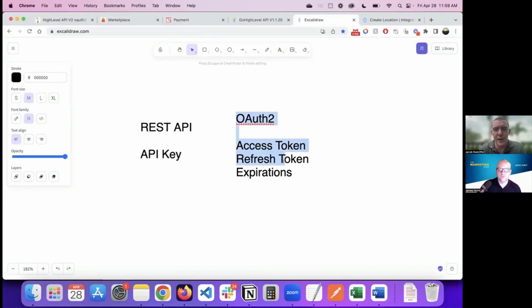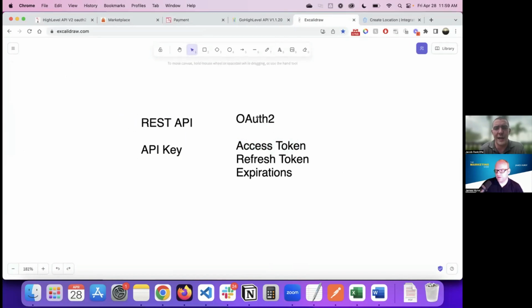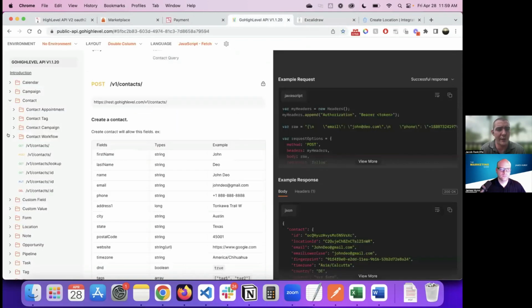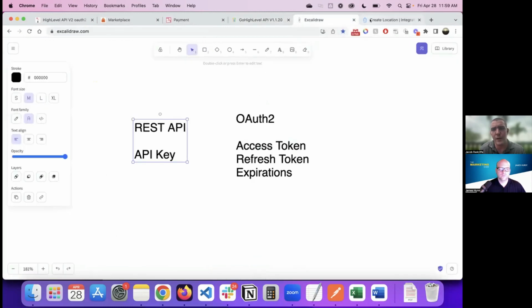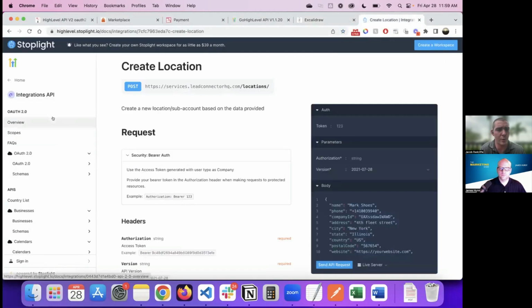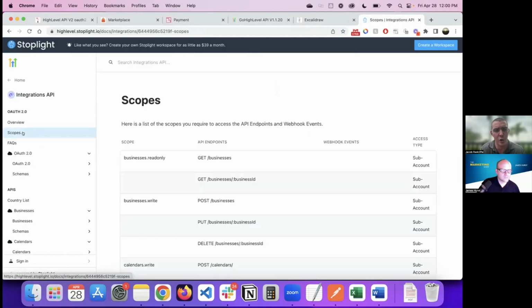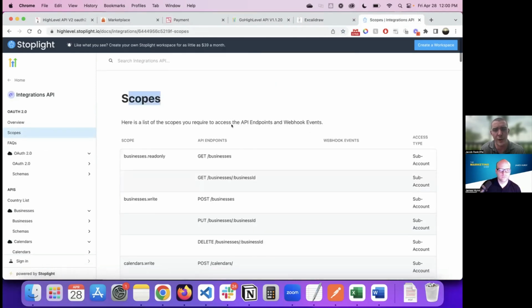Right. This process, and this is typical of any other API, whether it be Discord or Twitter or any API that uses this standard, will have you go and create little micro apps and then request permissions of resources that you want to access. So for example, the difference being this API key could do absolutely everything. It could do all the different things in this page. Whereas on OAuth 2, you're granting small permissions to it to be able to access certain resources. So if I'm looking at this page that says scopes, scopes is permissions. It's just another way of saying it.